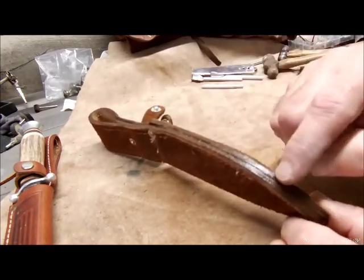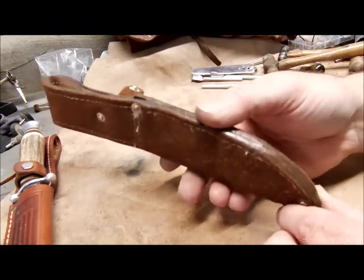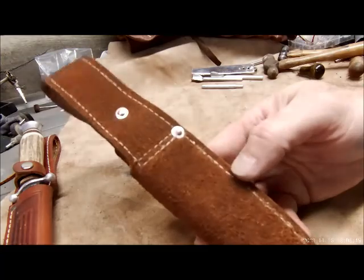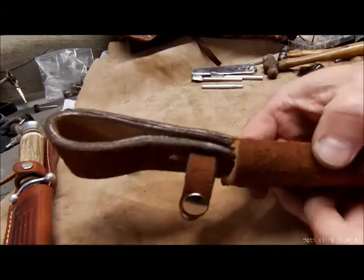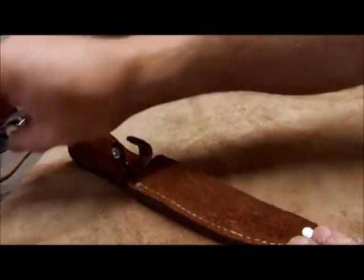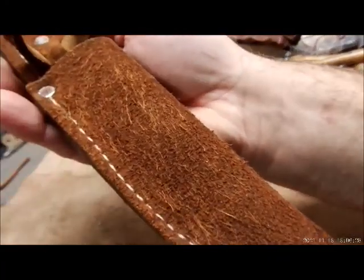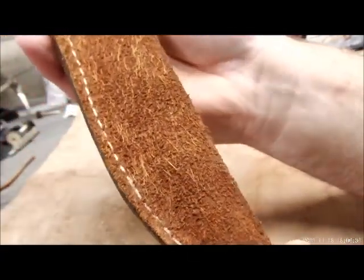We used edge coat in brown along the edge to make sure that would stay nice and solid. See how nice and thick that leather is. You can see the back side. My intention with this was to do something different, at the same time use a material that we haven't used before. I really like the way that looks, so I'm just going to try to zoom in here and show you the hair.